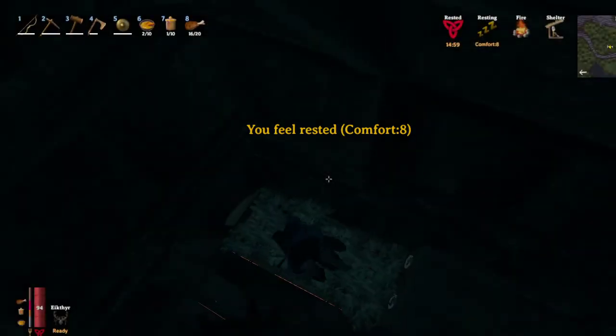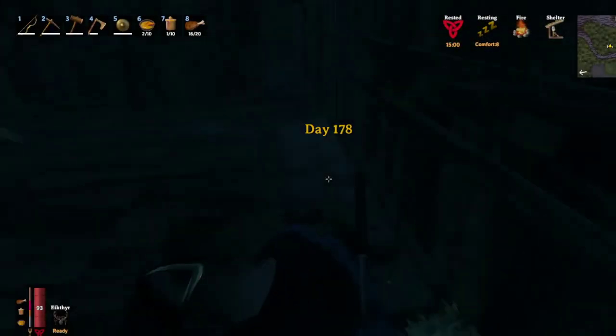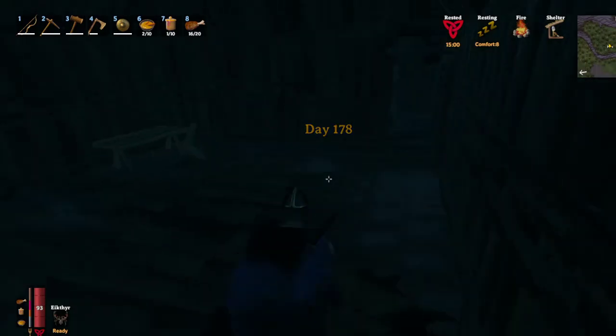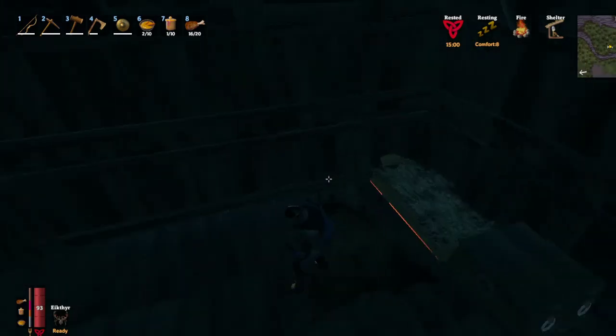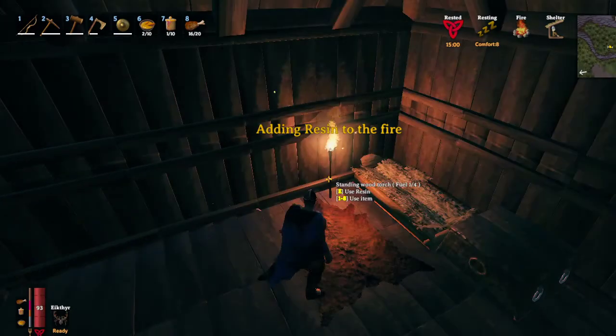Now, I'm doing an exploration through the rest of the Blackwood Forest that I have open to me. But for this, I'm actually going to use my crates again. And I'm going to dump out everything that I have into these crates. Now, before I even get started with that, there's two things that I need to do. These need to be fully fueled.